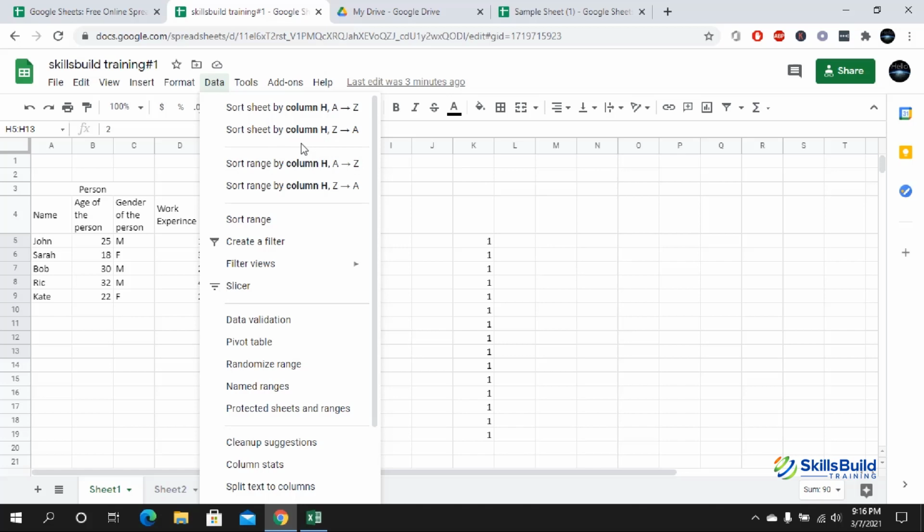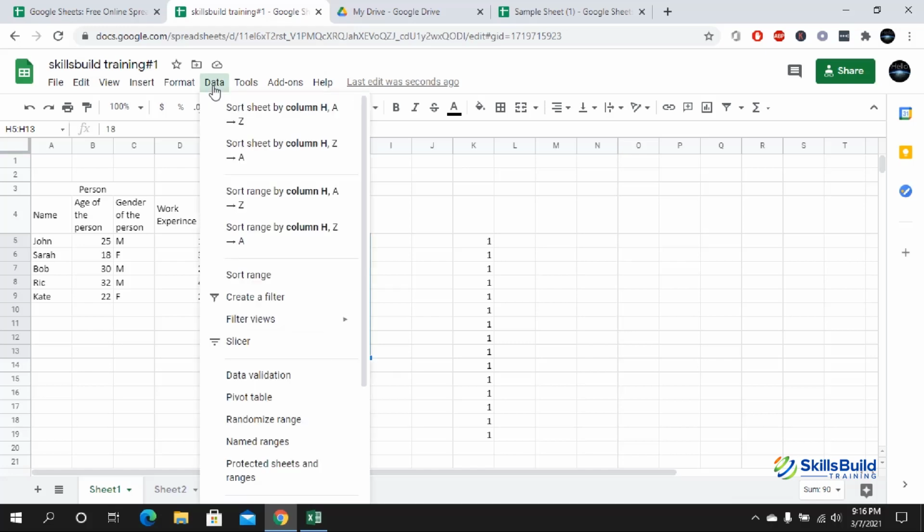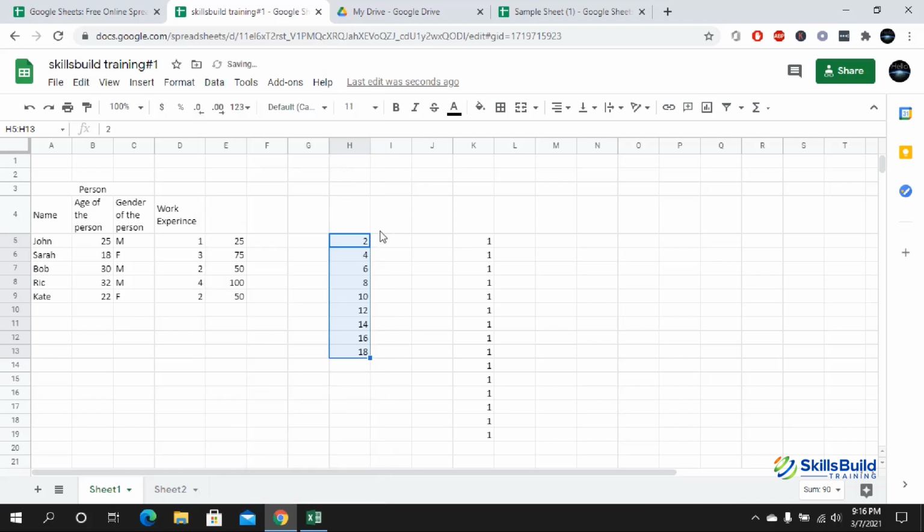Okay, so we'll just select Z to A, and here you can see that now it has sorted the column in descending order. Okay, so if you want to switch it back to ascending order, you can do so. Go to Data, click on sort range by column A to Z, and you can see that now you have this list in ascending order.